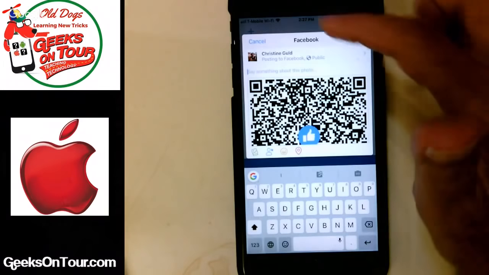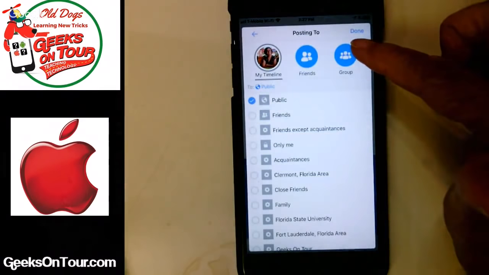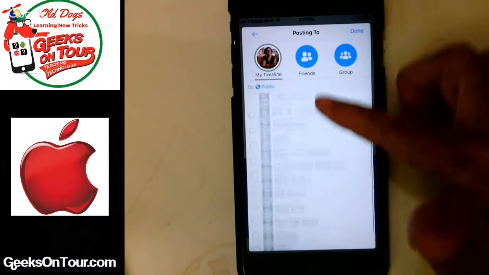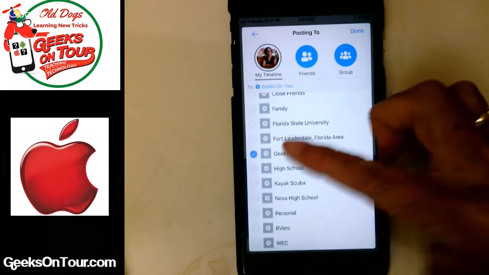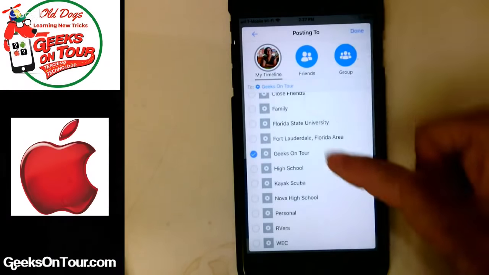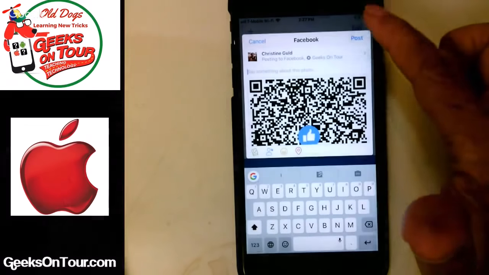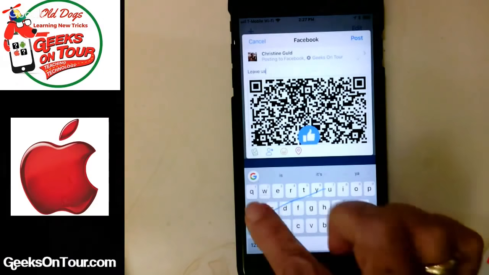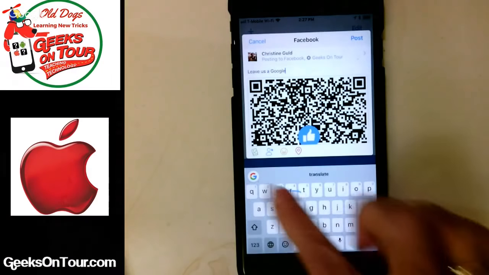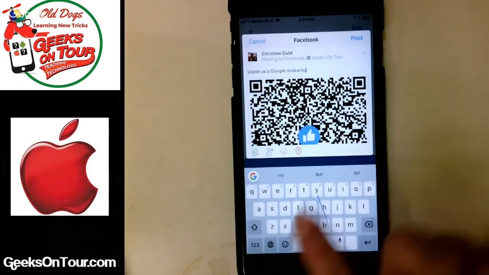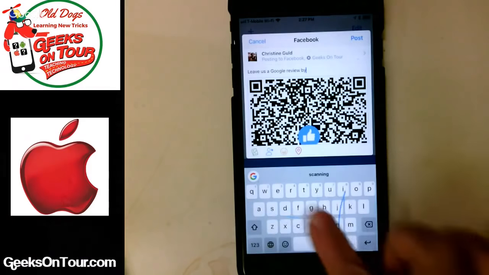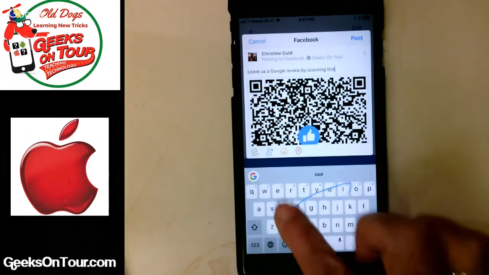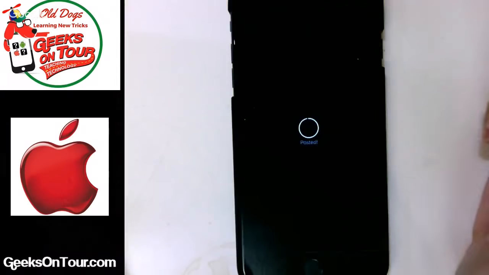So I want to put it, this is the one. I'll put it on Geeks on Tour. Done. And leave us a Google review by scanning this code and post.